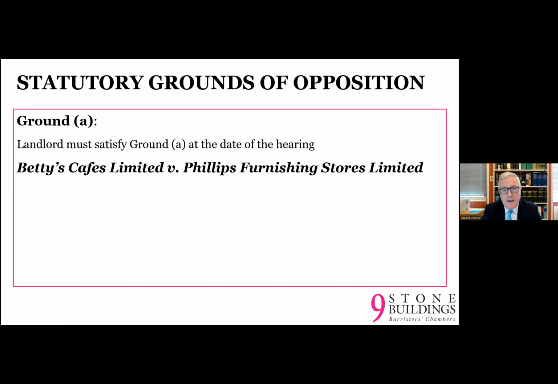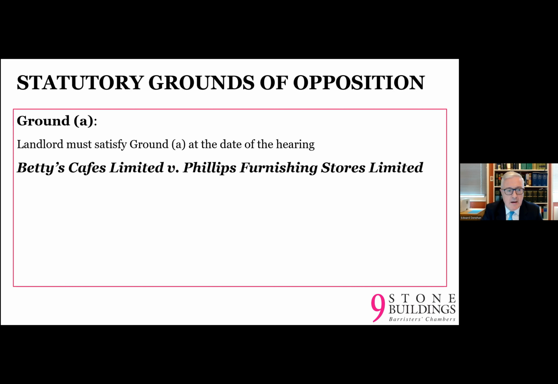There's no requirement that there be extant wants of repair at the date of the hearing. The court can look back at the history of the tenant's breaches of obligation. Clearly, if it's been ongoing throughout the term of the current tenancy, that will be a factor. It might also be a factor if the tenant has been in occupation of the demised premises for a substantial period of time, or if not that particular tenant, the tenant's predecessors in the business. If the business has been established in the premises for a long time, there might be more room for forgiving the tenant's failure to comply with its obligations.